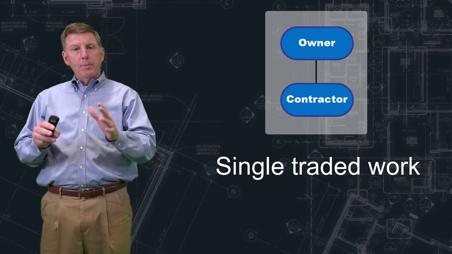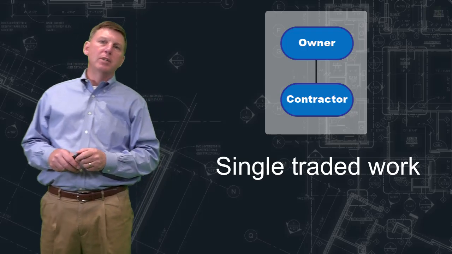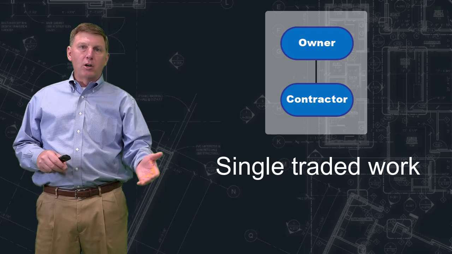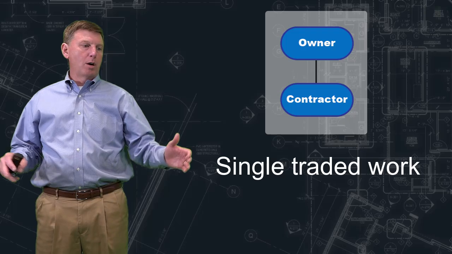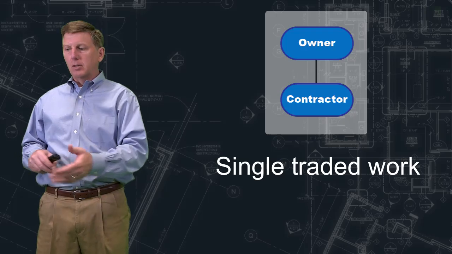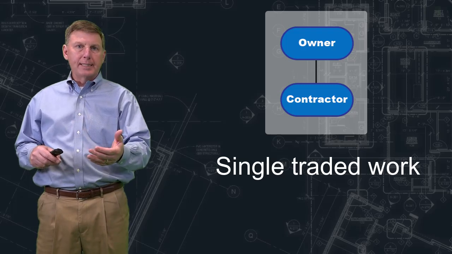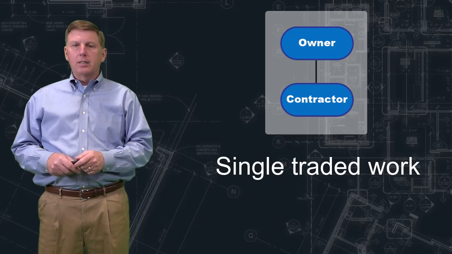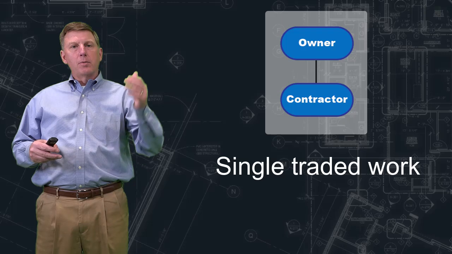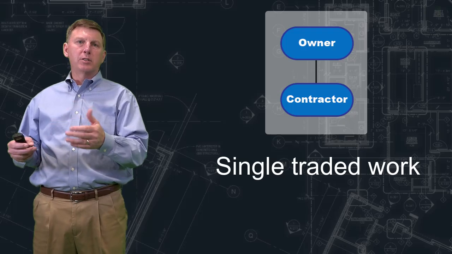Typically the owner puts together a list of all the activities that might be involved in the work. Take the carpeting project, for example. You may have glue down carpet. You may have rolled carpet with tack strips. Tack strips are going to be separate from the rolled carpet itself. Glued carpet will be separate from the rolled carpet. They'll be priced by a unit that makes sense: tack strips by the linear foot, glue down carpet by the square foot, rolled carpet by the square foot, and so on. The owner puts down these items and how much they plan to install, and then the contractor just puts a price per unit.